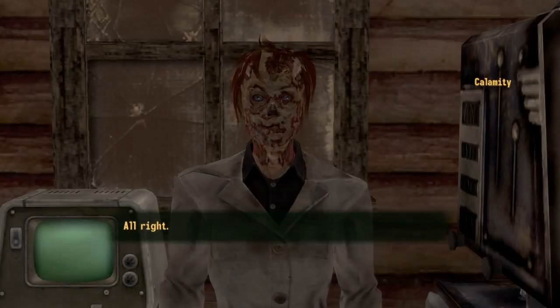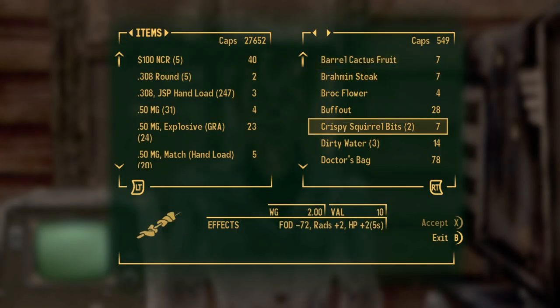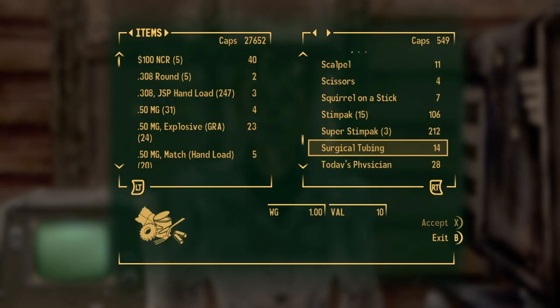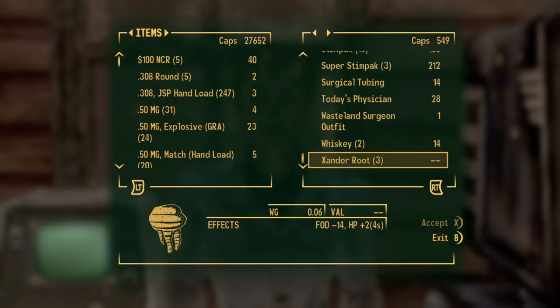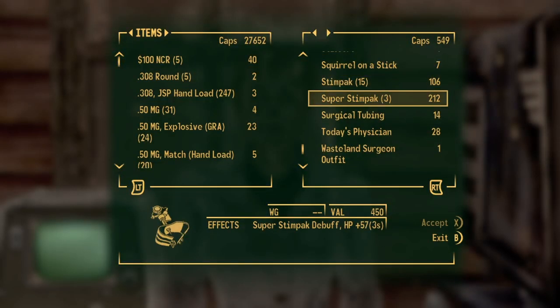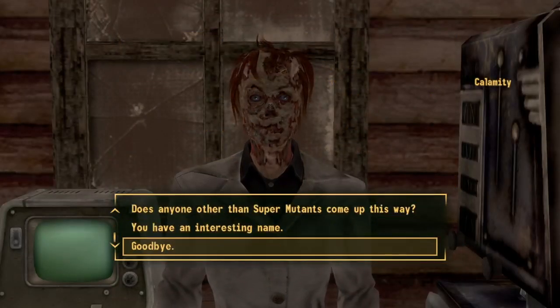Oh, show me what you have for sale. I didn't even know that she was a seller of stuff. Seems like mostly some crap. A lot of stimpaks, though.